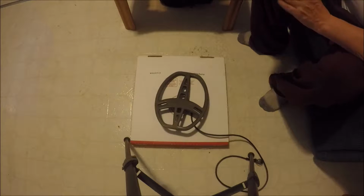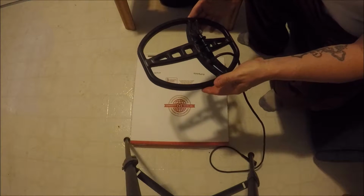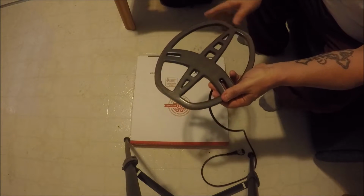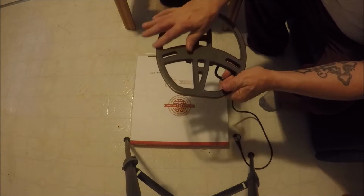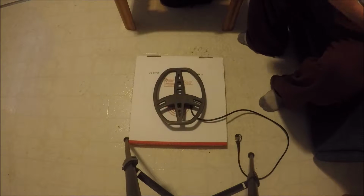This is for metal detectors. This is my factory coil off my Garrett AT Pro. This one didn't come with a, I don't know what you want to call them, the skid plate or whatever. So you can see it's got some scratches and stuff on there. Just want to give y'all some idea if you wanted to help protect it.